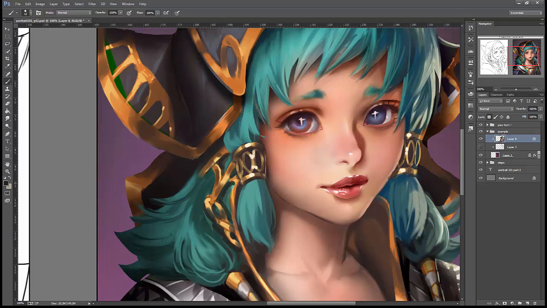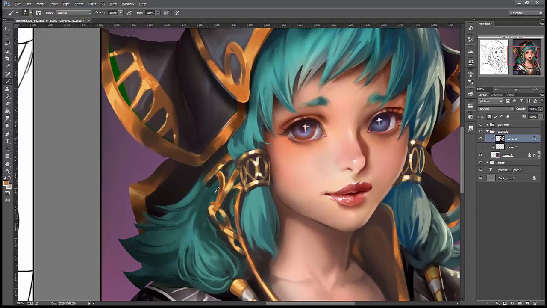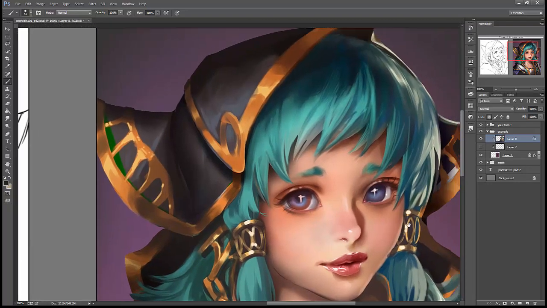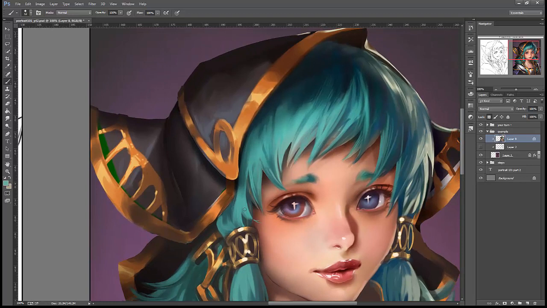And of course there is shadow underneath it because it's overlapping the hair, so we're gonna put some shadow on the hair, and by shadow I mean a darker tone, just paint it on there. Like so. And just adding some more shadow underneath that hair because it's overlapping everything else there.